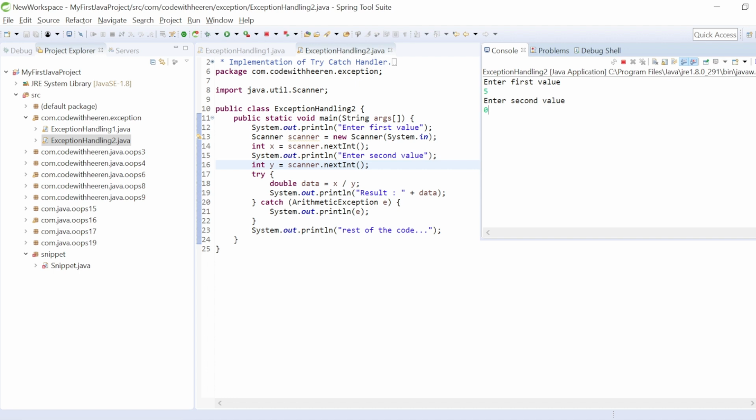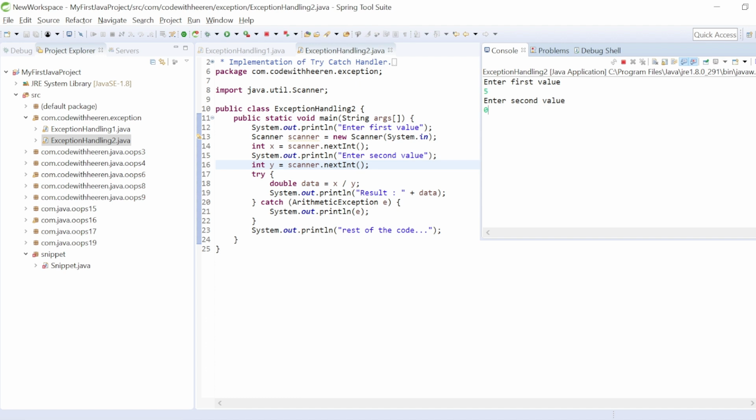For that specific abnormal condition, there is an exception class already defined by the Java library, the Java vendors, that is the ArithmeticException class. So what the compiler is going to do is map this abnormal condition with the appropriate exception class which is defined specifically for this abnormal condition, and then create the object of that exception class and throw that object of the ArithmeticException class here on this try block.